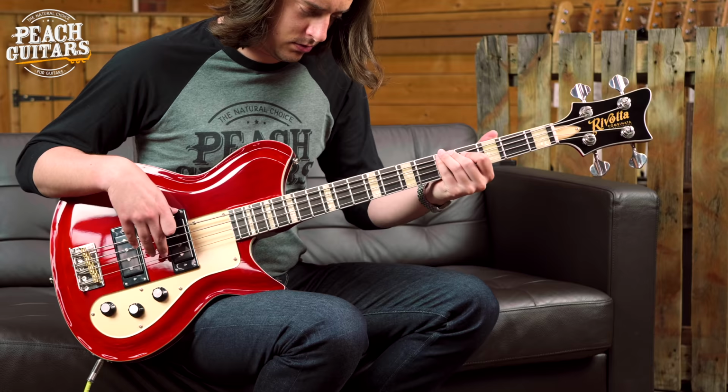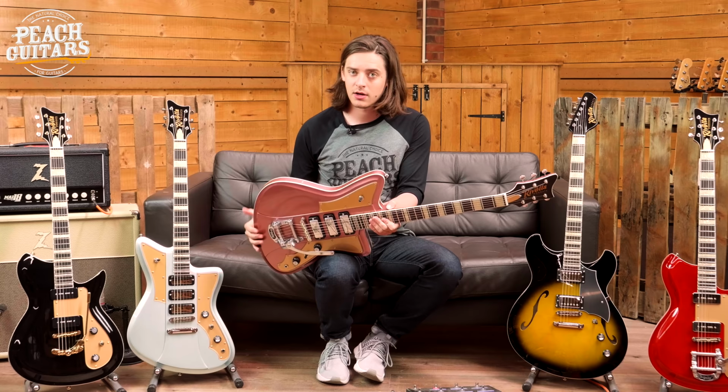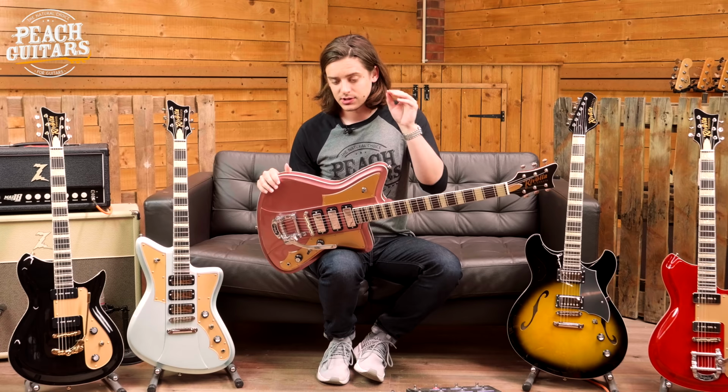Okay, so this beastie I've got here is the Mondata model. Obviously a larger body style, that classic offset thing, but once again, they've done their own thing with it. They haven't deliberately copied anyone else's designs. They've just taken influence and really decided to craft their own design.